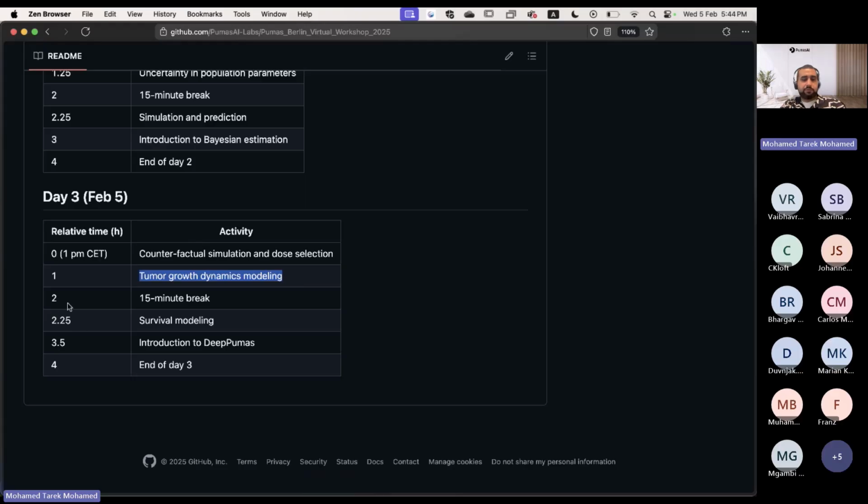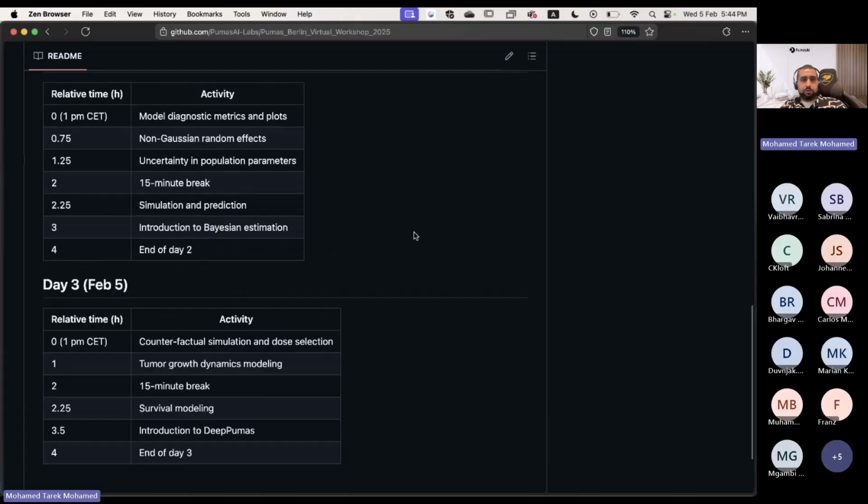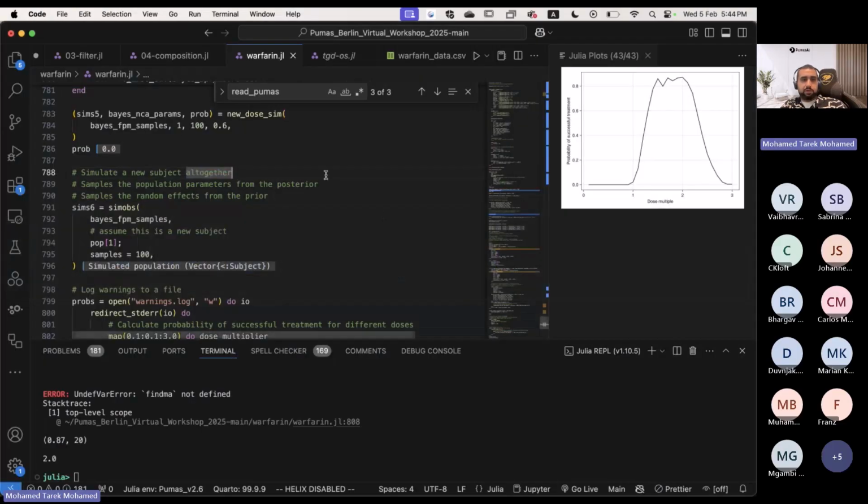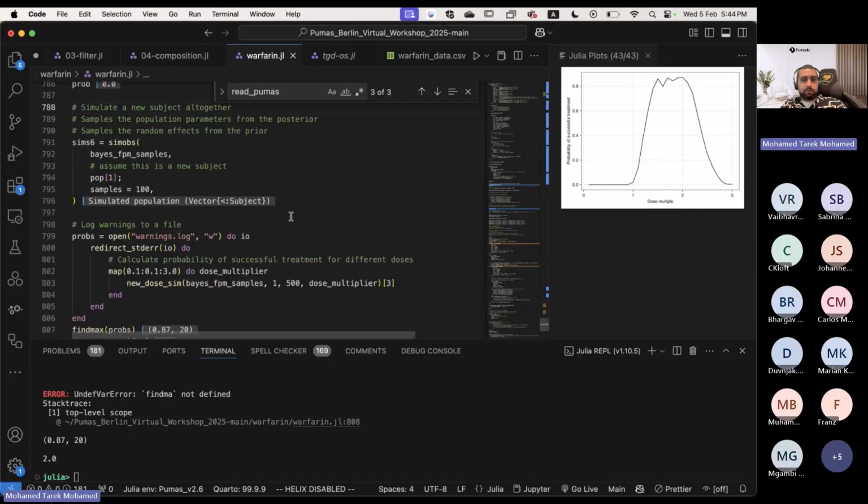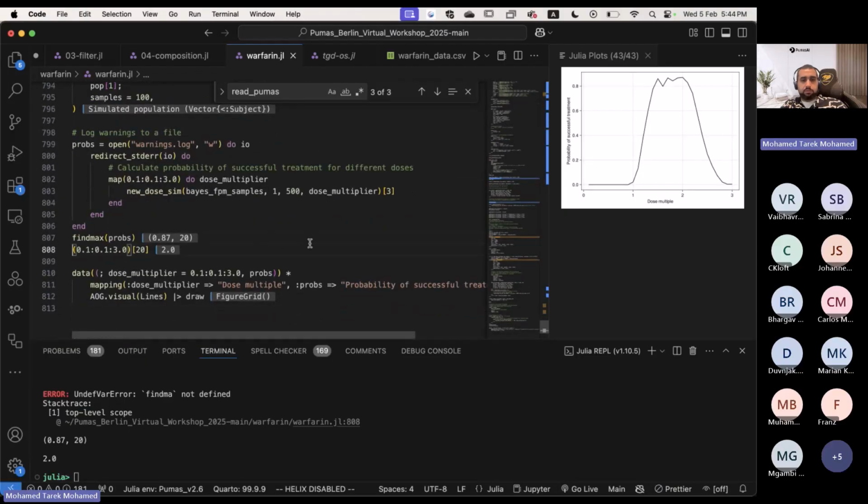The break is due in about 15 minutes. People mentioned that we want to switch to survival modeling and an introduction to DeepPumas. I'm going to do that, but before the break, maybe I'll quickly go through the tumor growth dynamics part of the tutorial, and even briefly cover survival. Then after the break, we can come back and discuss some DeepPumas. So if there are no further questions about this warfarin case study, I'm going to conclude it and move on to the next one.